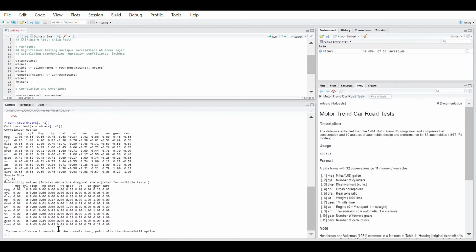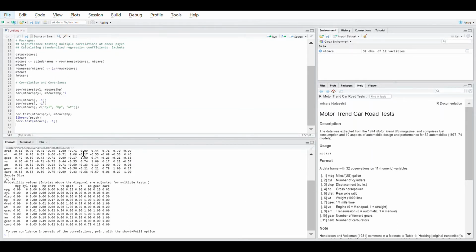So we see here that there is a correlation that has a p-value of 0.62, which corresponds to the drat with carb value. So for drat with carb, we see here that this correlation is minus 0.09, which is very small, which makes this very high p-value fairly reasonable at first sight.